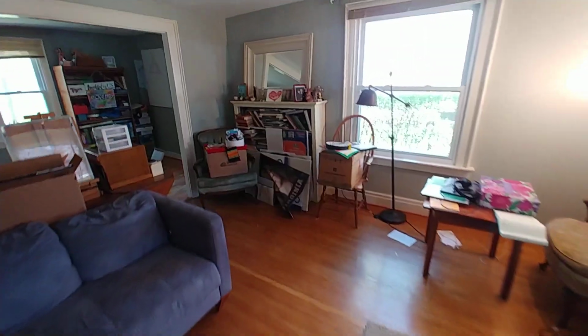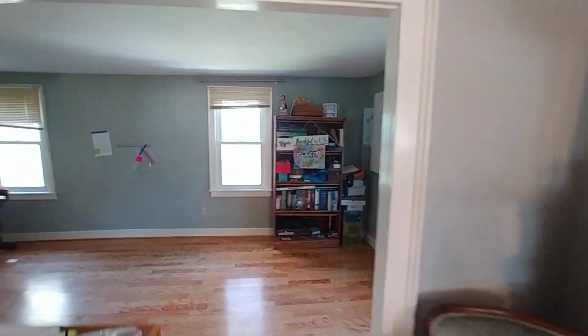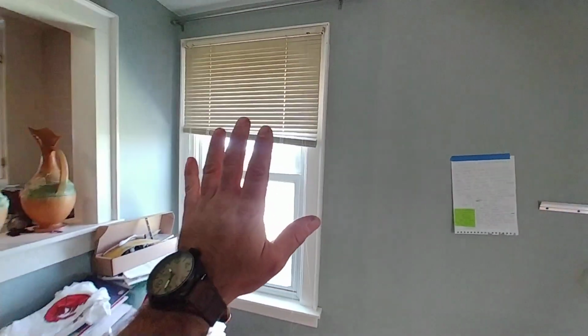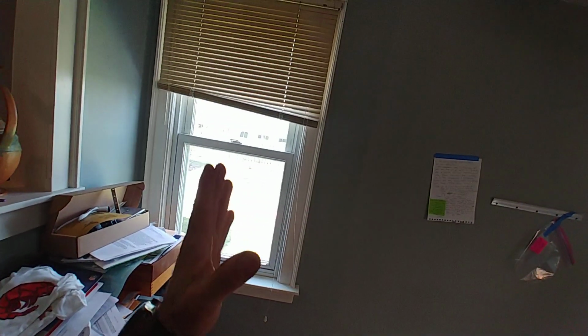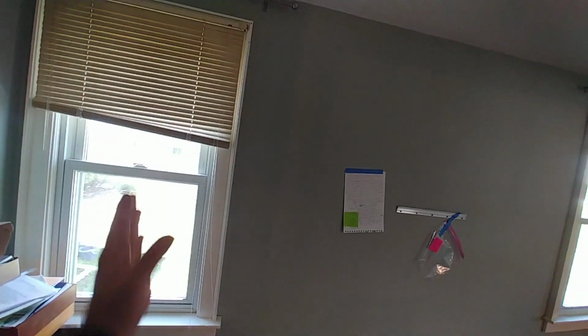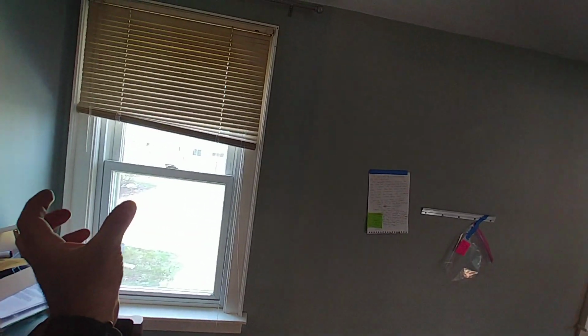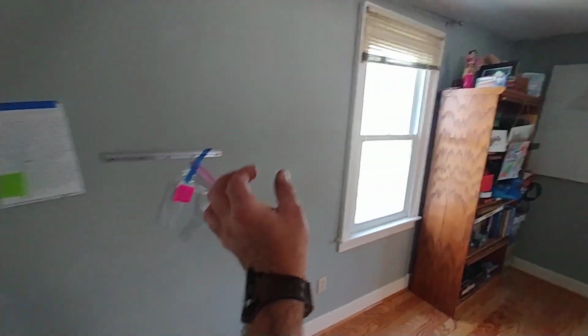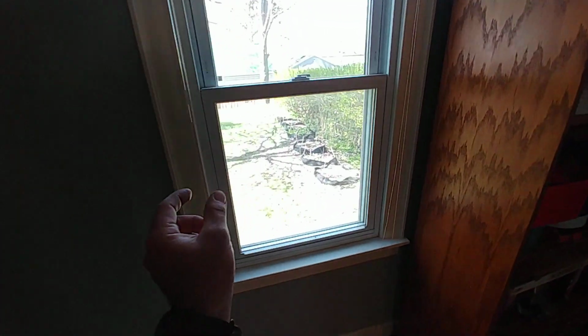And when we step inside, and we don't let any cats or dogs out, and we don't interrupt her daughter doing schoolwork, we move over in here, and this will be where the door is going. I believe that we're going to consume this window and go over there with the rough opening for the door. Because of how tight it is to this wall, I'd actually like to see it move over a bit. So though we'll be inside the window opening that was here, I'd like a bit more white space in terms of drywall, and then trim, and then the door, and then trim again, and then some more white space, and then this window here.